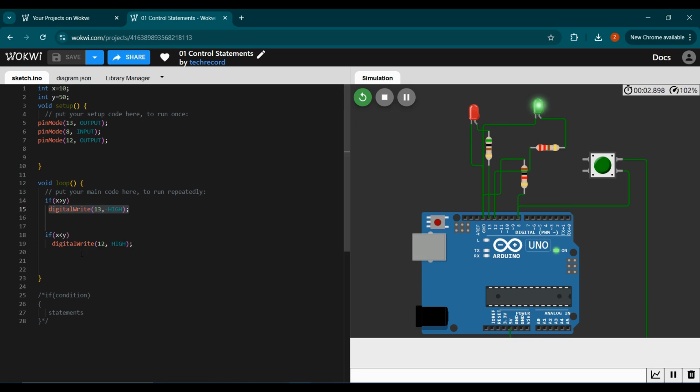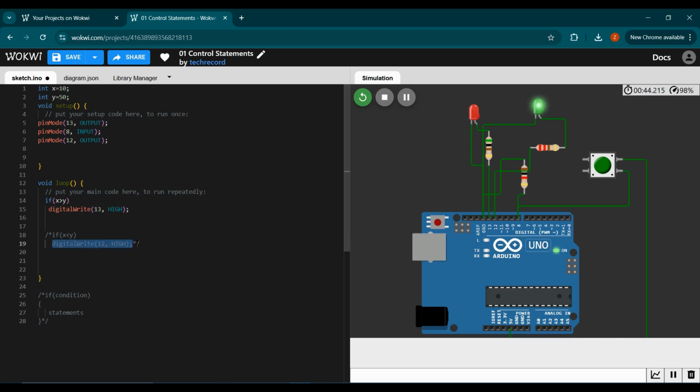It's green. So if you don't want to write in the curly braces the statement that you want to execute on the particular condition, you can also write that statement after the if condition, but in this case only the first line will be executed. Like let's say if I comment this, you know that when we comment a statement it's not executed in the microcontroller.